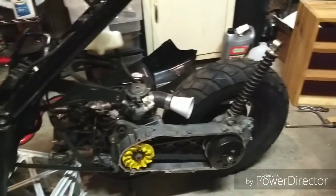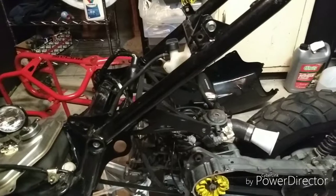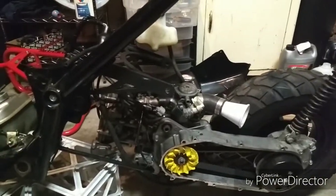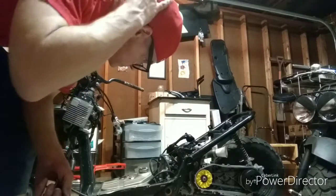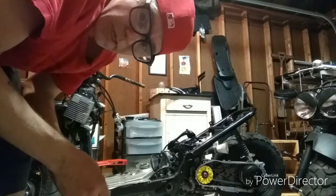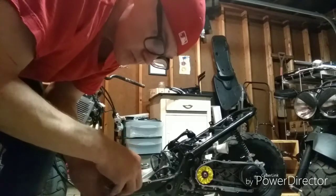Got part of the stretch off and replaced the longer shock with the stock shock. Bringing it back in to put that on there. Getting somewhere — let's use the front shock and this breaker bar. Stretch is unstretched. The harness is all plugged back up. I think I'm done for the night, but I'm gonna start it up one more time to make sure everything is together. It just doesn't sound great, but it sounds good to me that it runs.